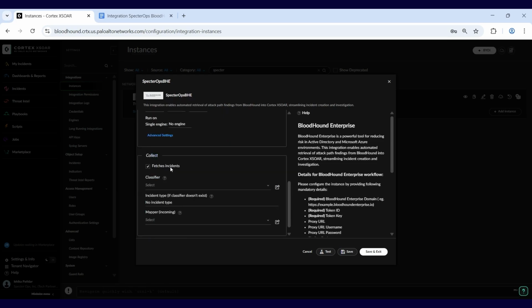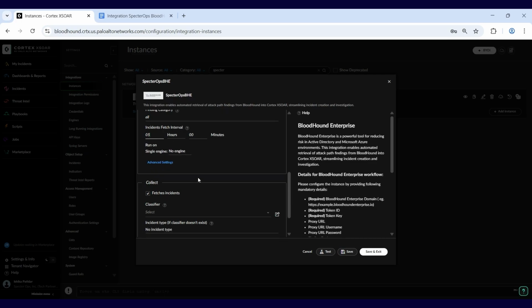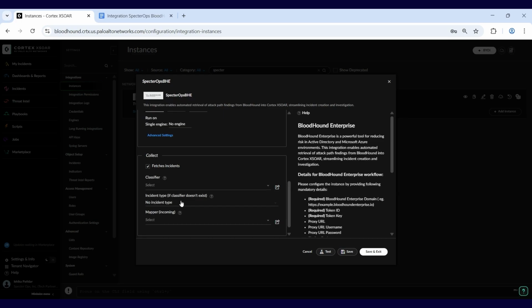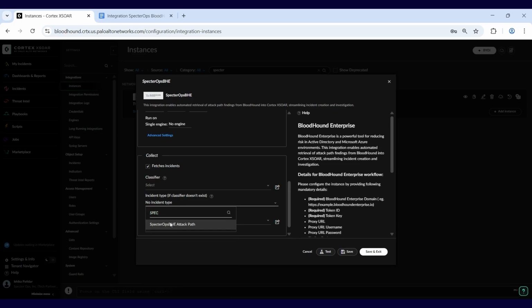Related to these incidents, we need to provide a fetch incidents interval, how frequently we want to fetch our attack paths. For example, I'm giving 5 hours. And we have another field which is incident type. This is not mandatory, but we can give this.